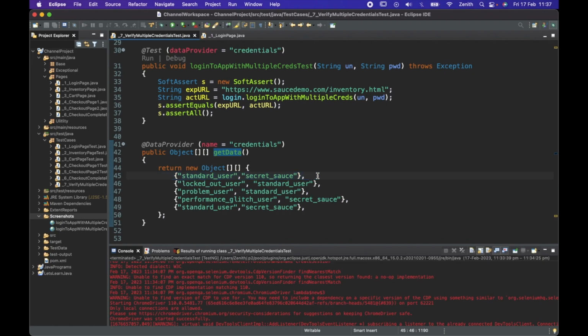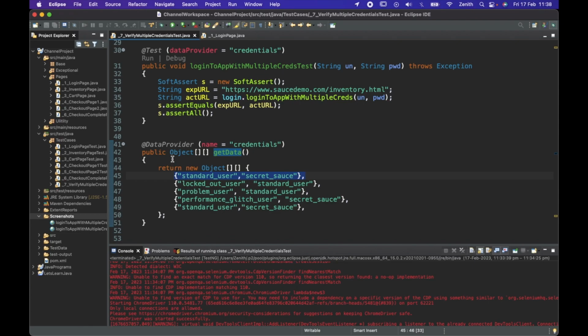I'm using each set of data in braces and separating every data set by using a comma, and here we need to use the semicolon. As a single data set should be passed every time, I need to return this data.